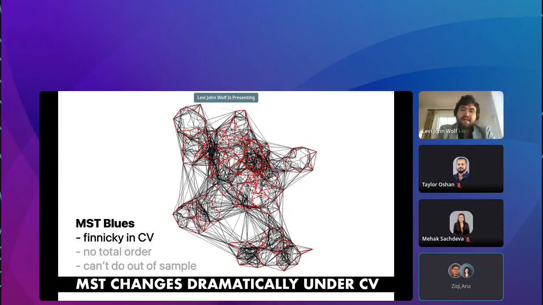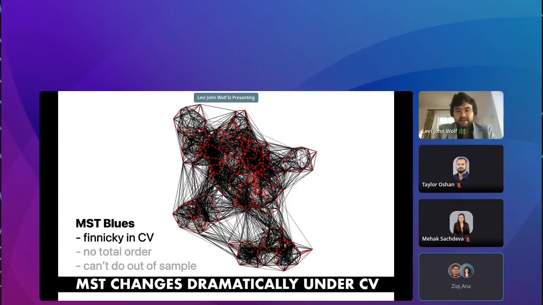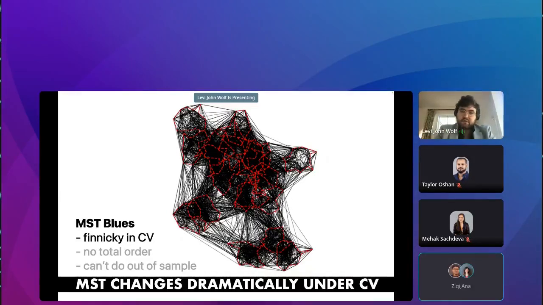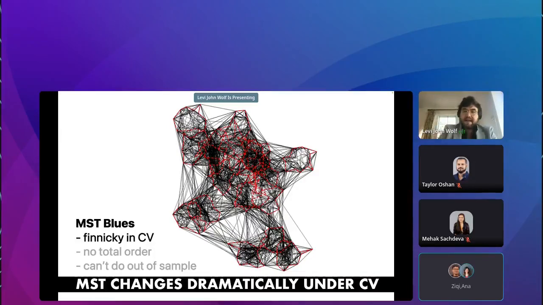When I'm talking about it being finicky in CV, I'm talking about what I'm showing you here. The red outlines represent the clusters from one realization. And the black overlaid lines, or underlaid lines technically, are cluster boundaries from many different cross-validations. And if the clustering approaches were effective, you should generally find fuzzy black boundaries around the red boundaries. They should be generally stable cluster boundaries that happen every time we fit the model on the data after just taking off 20% for cross-validation.